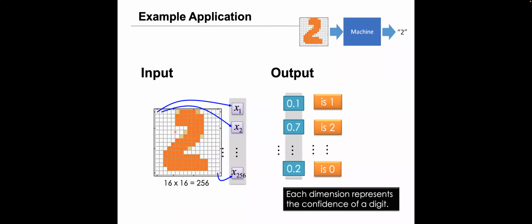Let's just say for this particular input image, this is the output generated from this neural network, okay? If we look at these probabilities, each element of this output vector, we select the one with the largest probability value, which is 0.7, okay? And this corresponds to the class of digit 2. So we make a decision: this is image 2, okay?